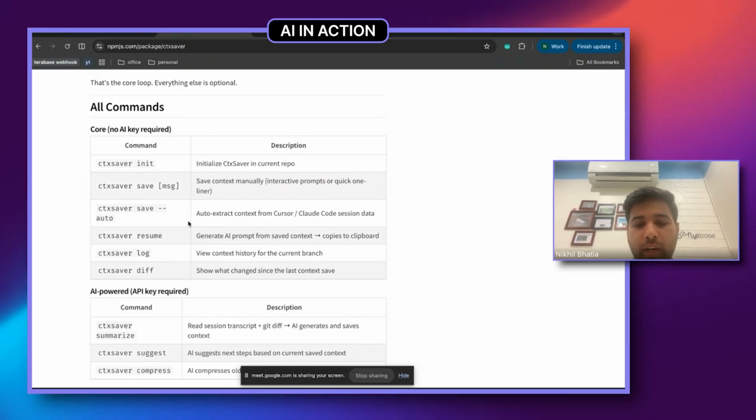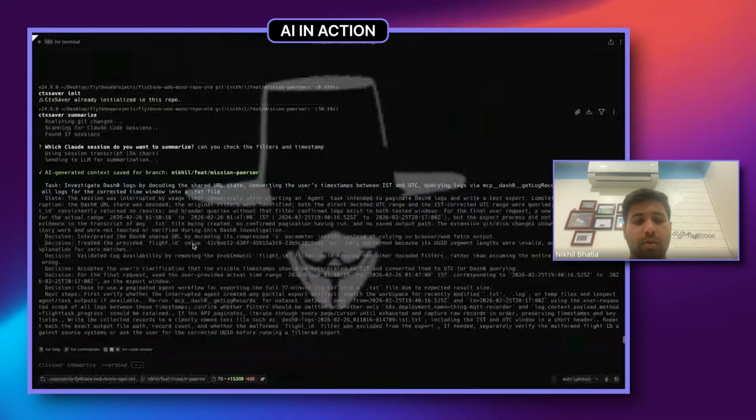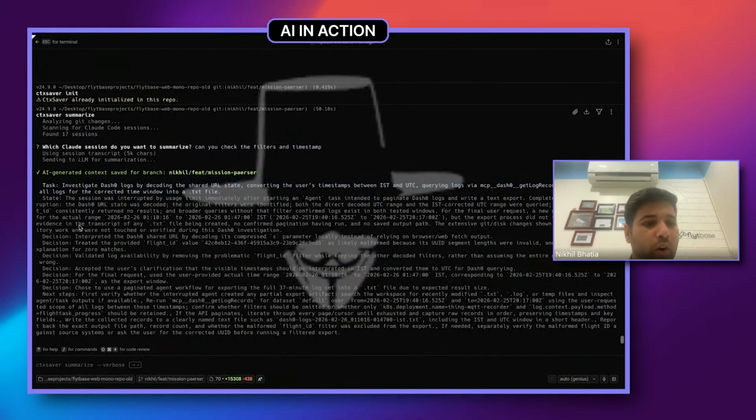So it will get the last 5-10 commits that you have made. It will get the code changes that were there, and it will give you a summary of what changes happened. So you can also copy those changes, and the summary of the changes, and give them to another LLM. So we have got the summarize thing here. Let's see what this is telling me.